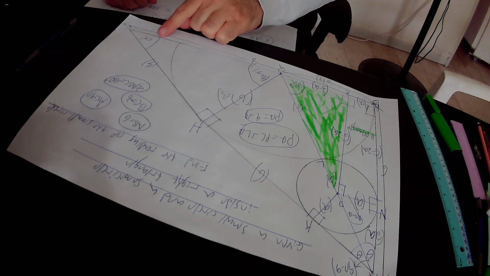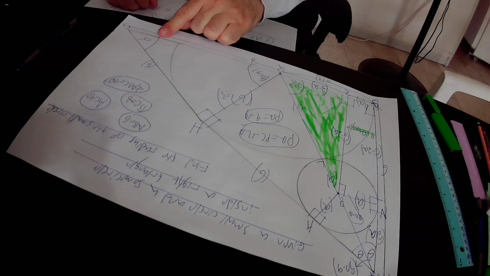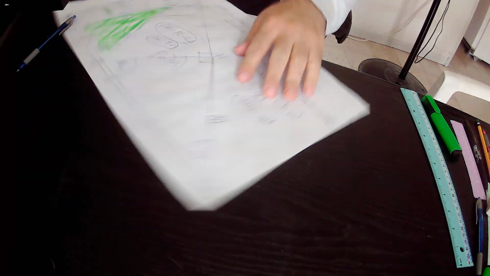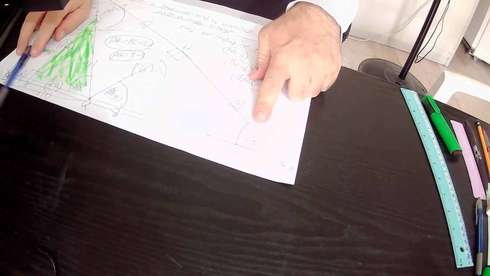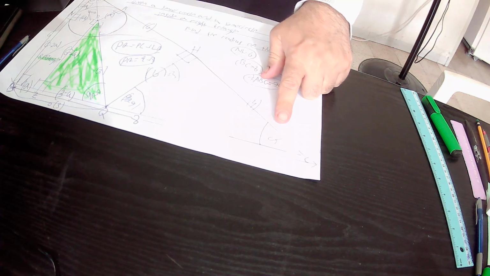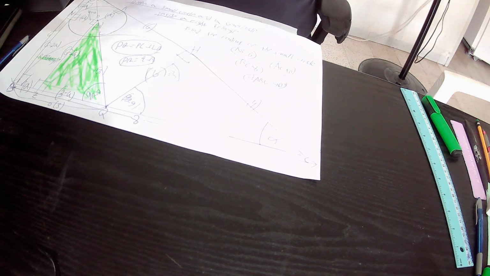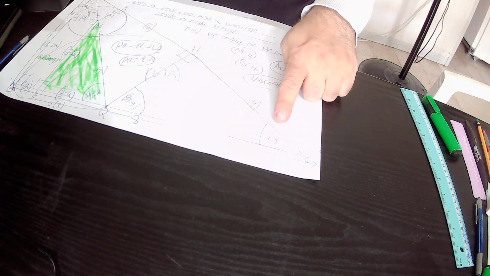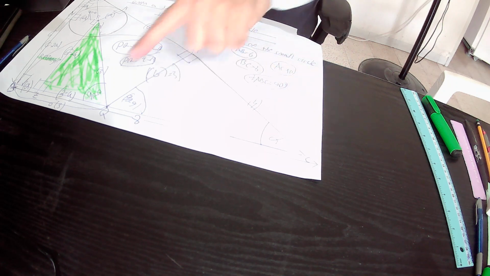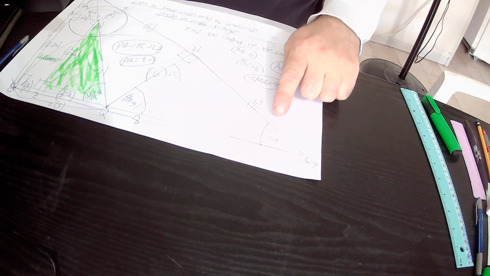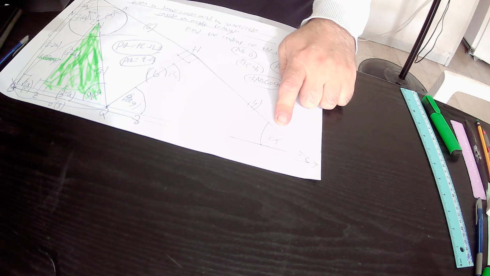Here, this is angle C, that is a common angle. Angle C belongs to the big right triangle ABC, and this angle C also belongs to the right triangle HQC. So angle C is a common angle that belongs to both triangles. So we defined the size of this angle C as alpha.